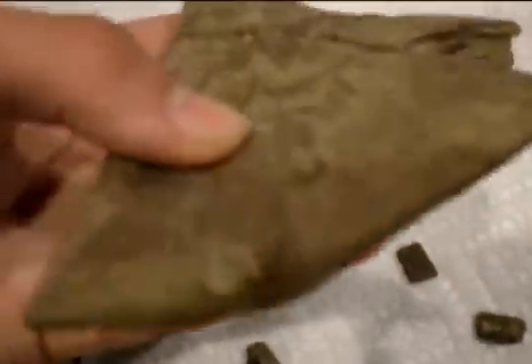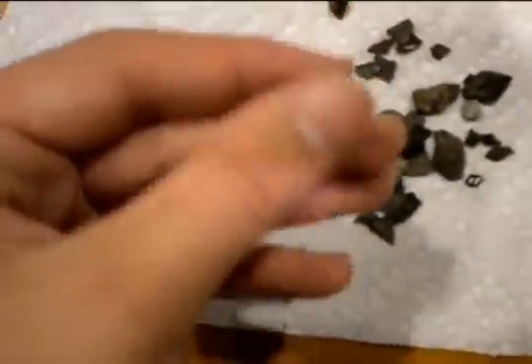Here are a bunch of turtle shell fragments. Here's the biggest one that's in seven pieces — see the rib going on that side. There are a bunch of little tiny fragments. Most of these I think are from the aquatic turtle Trionyx, which is still alive today. Over here, see the garfish scales — the alligator-like fish. Very shiny.